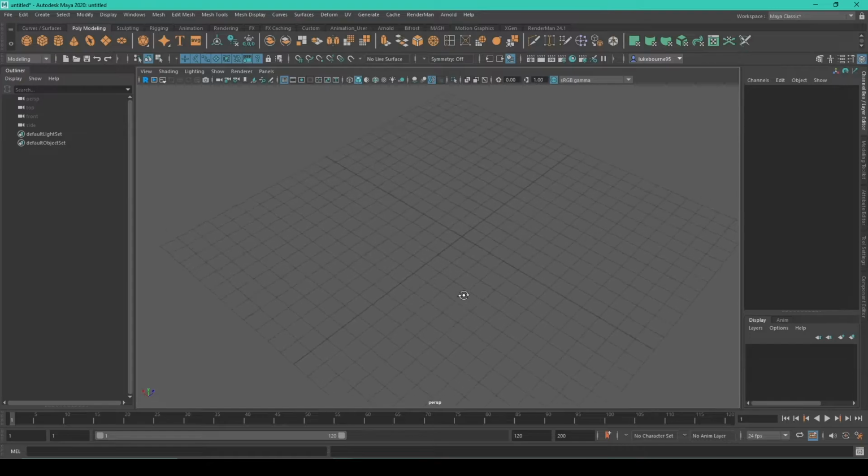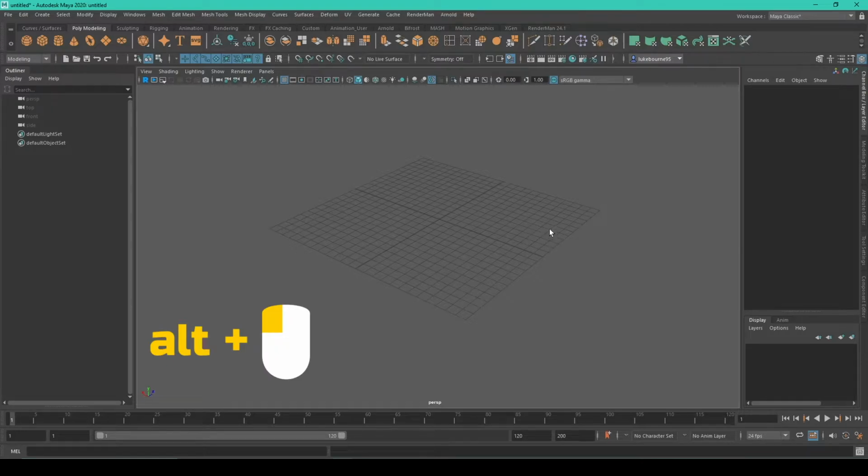So switching between using hotkeys in your workflow and buttons, especially for navigating, I think can really slow down the process. The hotkeys for the camera controls in Maya are holding down Alt, left click and drag is rotate.